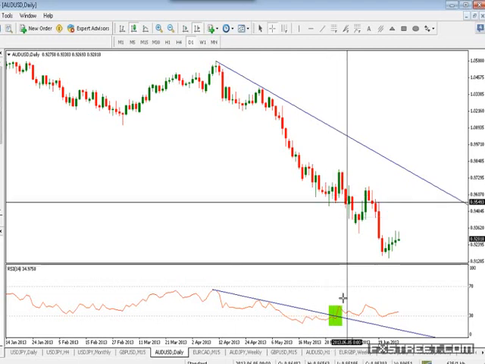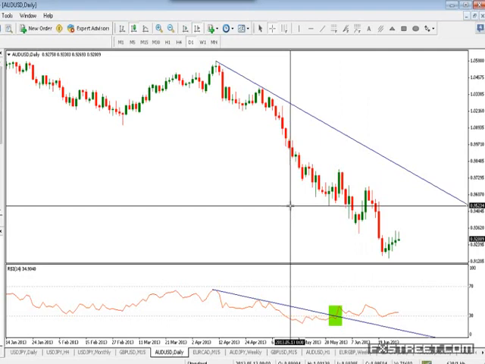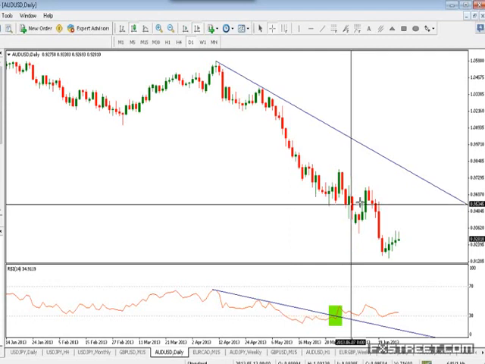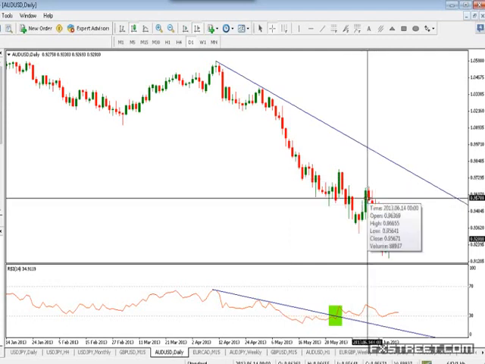But subsequently, it still went down because, you know, the fundamentals, we had this quantitative easing expected to be stopped. So you had the US dollar rallying, the other currencies moving down. So this was fundamental reasons. It happens in Forex.